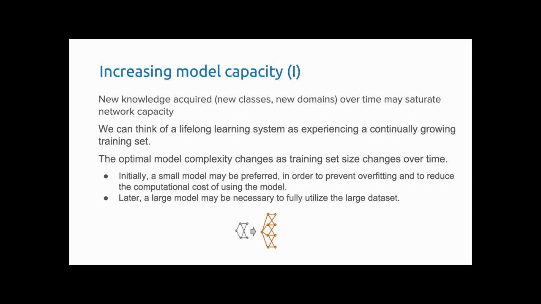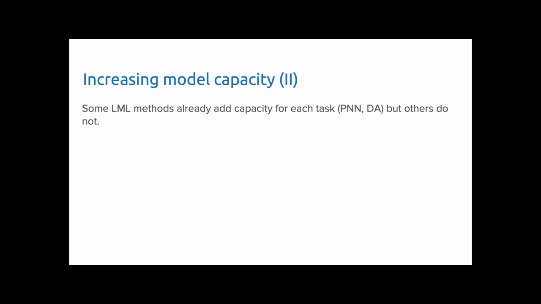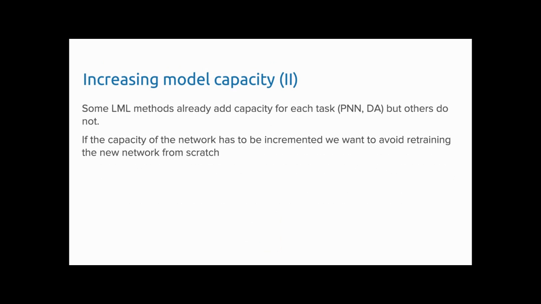Initially, you might have a very small model because you have a small amount of data. So that is fine. But later, when you have much larger data, you have to grow, like this figure shows, maybe double your model capacity to accommodate for this. And progressive networks are already doing some of this, like we saw earlier. The key missing bit is, as you grow the capacity, you don't necessarily want to retrain the whole network from scratch.